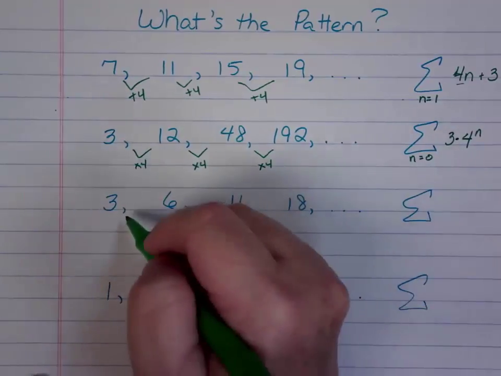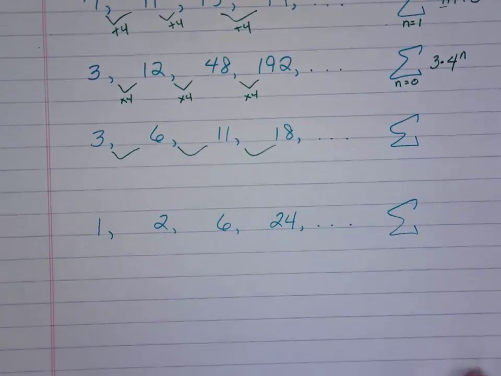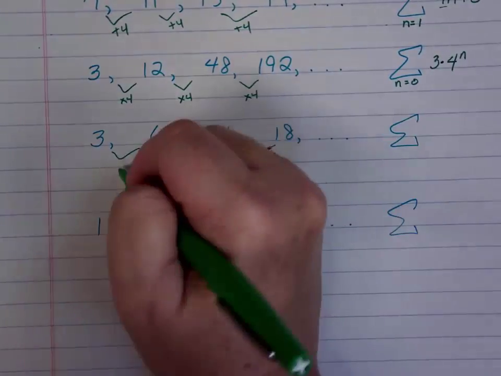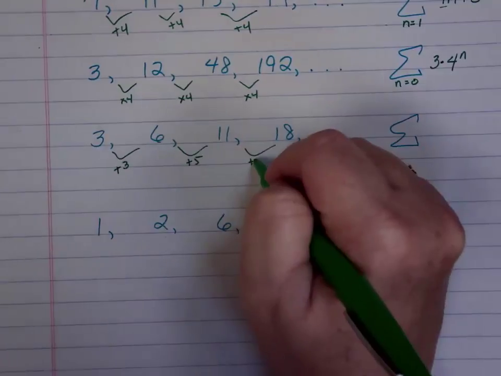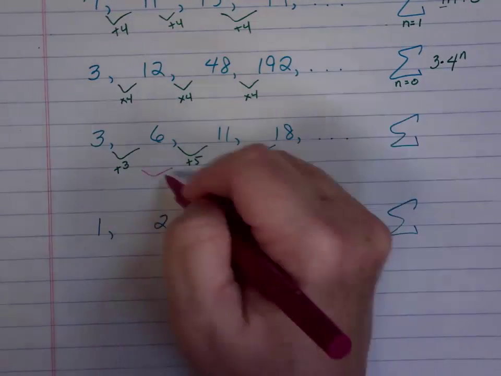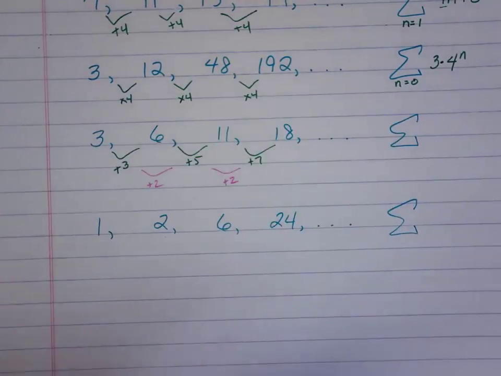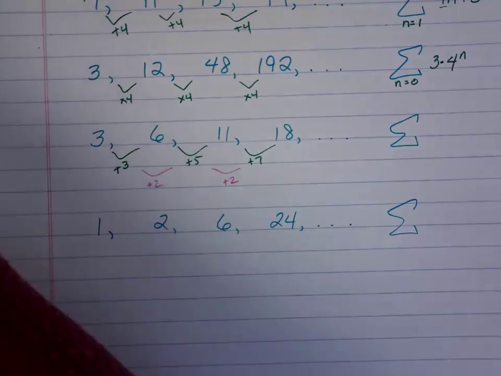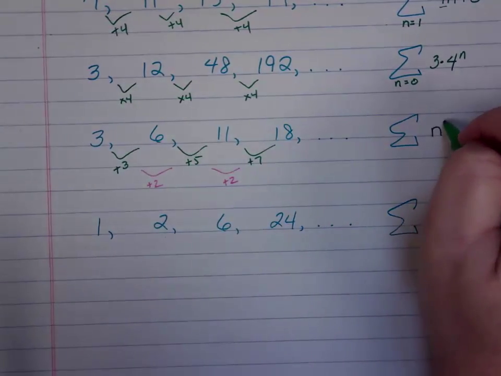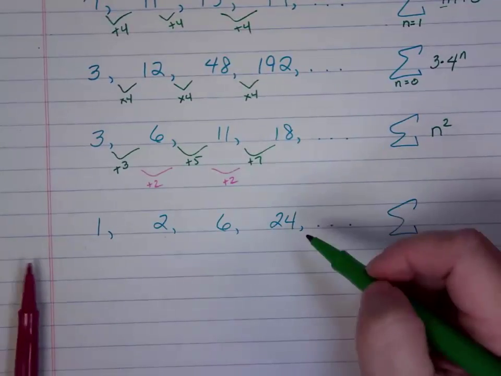Okay. Next one. What is happening here? I am adding first 3, then 5, and then 7. Now, what I want to show you is this. If I do that again between what my adding numbers are, what's the difference here? I'm adding 2 and adding 2. If it takes you 2 attempts to get to where they're all the same number, that means that your equation is n to that power, n squared. And here's the reason why. It has to do with derivatives.